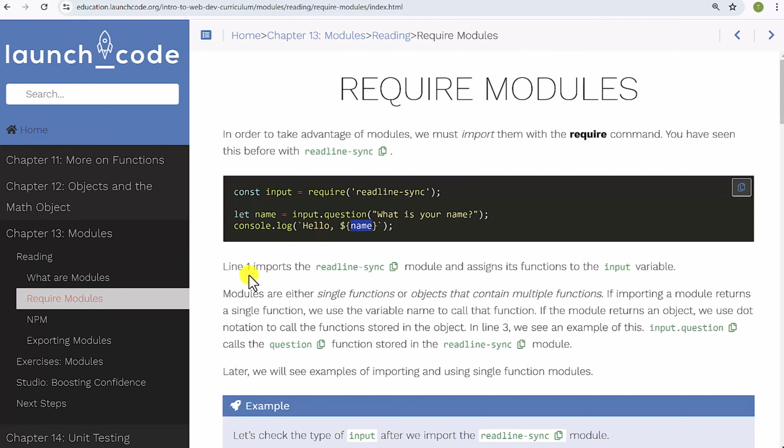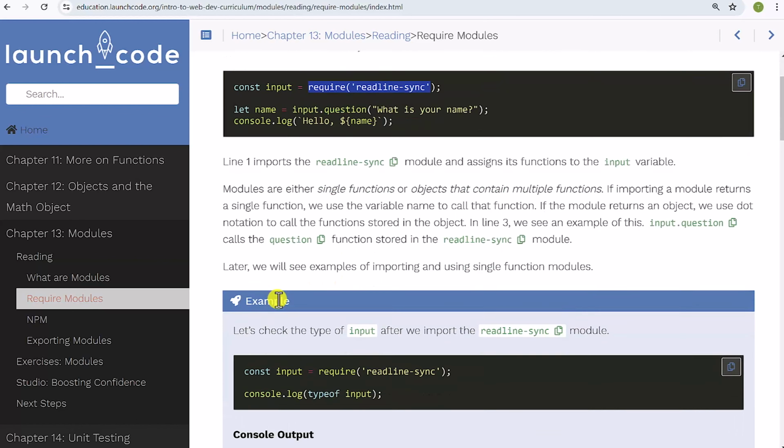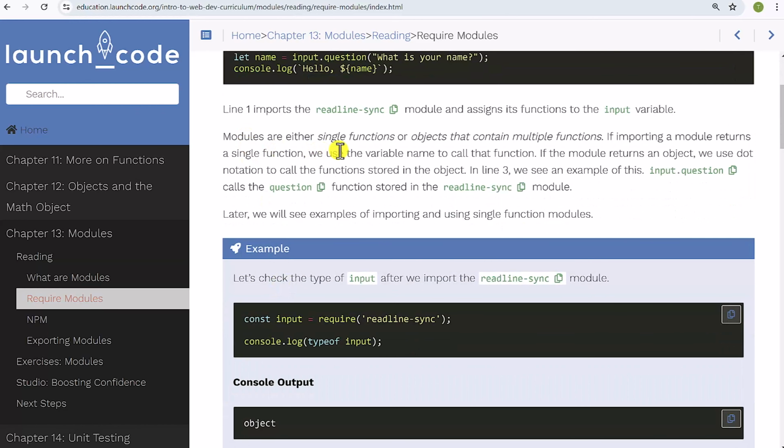Now let's read. Line 1 imports the readline sync. That's what we're doing here. We're importing it. Modules and assigns its function to the input variable. Modules are either single functions or objects that contain multiple functions.